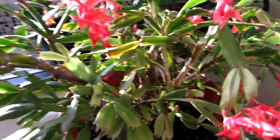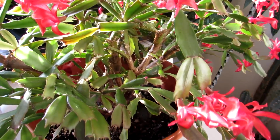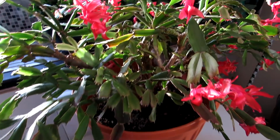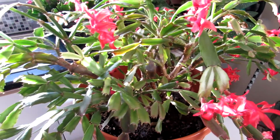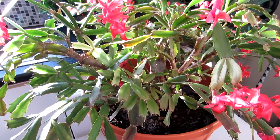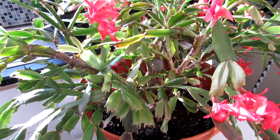And also just want to show you something else. It's different, but it's still related to the epiphytic type of cacti. As I say, this is Schlumbergera, which is commonly known as Christmas or Thanksgiving cactus here. But obviously the other one that is sometimes in this category as part of the holiday cactus genus would be Rhipsalidopsis. Now, Rhipsalidopsis is commonly more known as the Easter cactus. Again, it flowers more around the springtime.